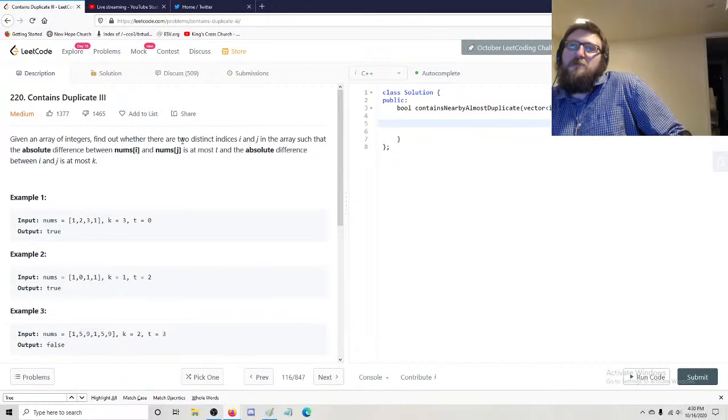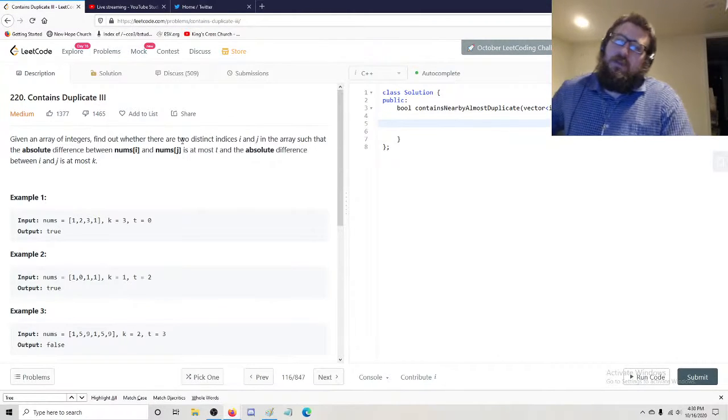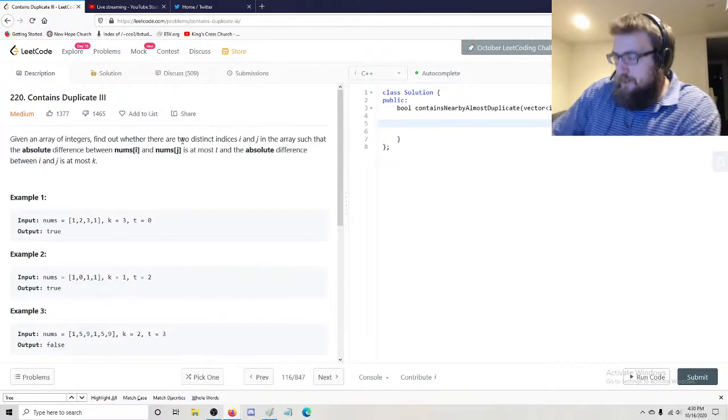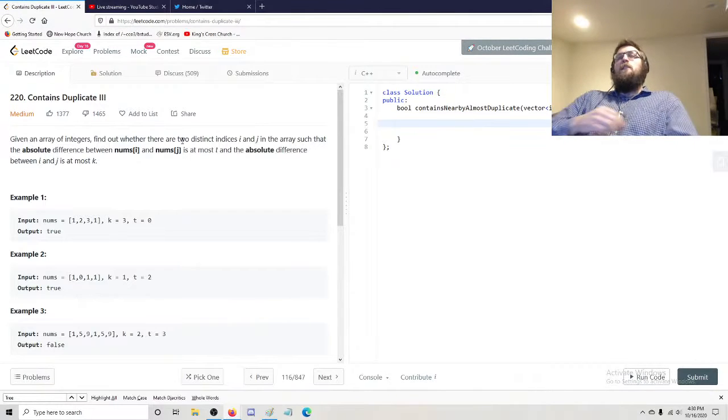Also, we have some other pieces here. Finding that the absolute difference is at most t.